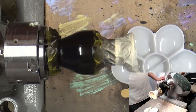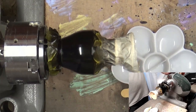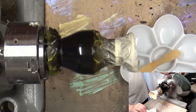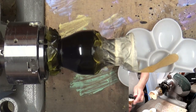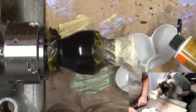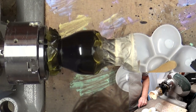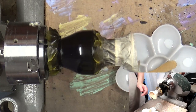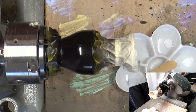Alright, so it's nice and dry now, that. I've got my little tray there. So what I'll do is I'll put some flow medium in three of them. Few drips in that one. Right, so that should be all I need of that. Put that back.